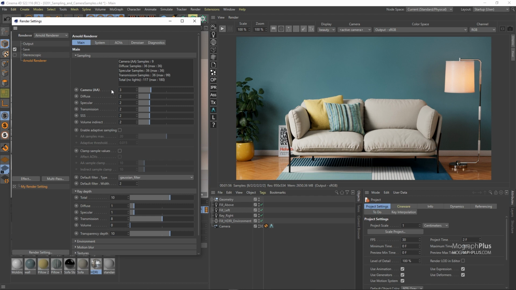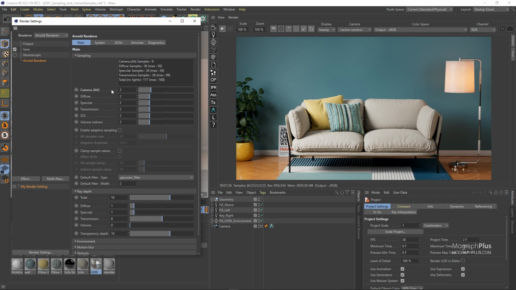In order to do so, Arnold fires a lot of rays from the camera. They hit different objects and surfaces in the scene. At that point, they calculate the information on the surface and return some information about the objects, and this process can be loosely defined as sampling. So based on how many samples you have per each pixel, the render will be noisy or smooth. The more samples that you put in your scene, the higher the quality of your final render.